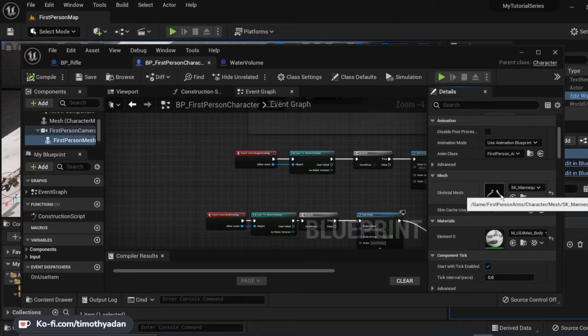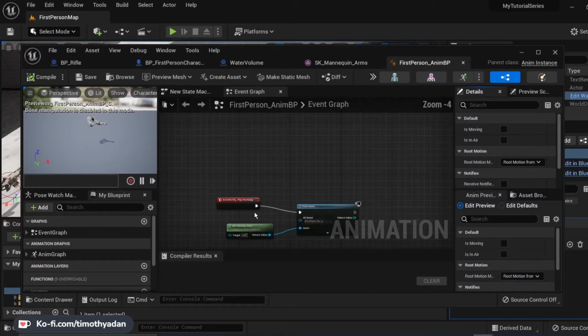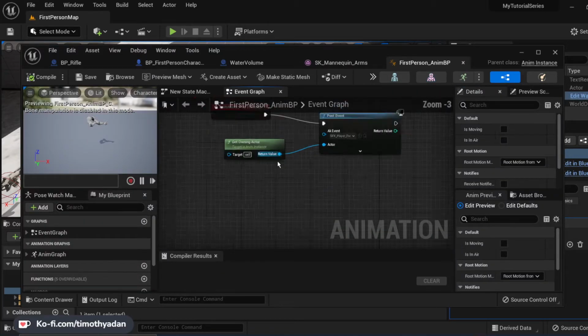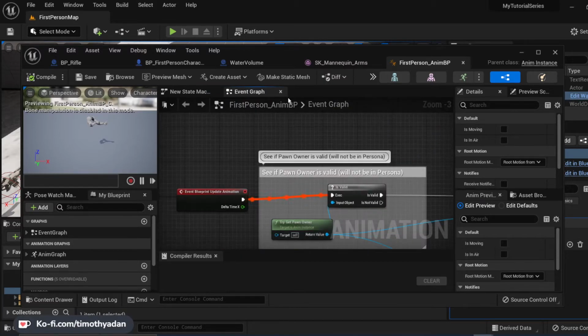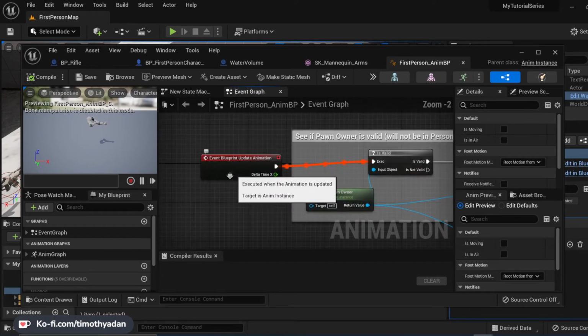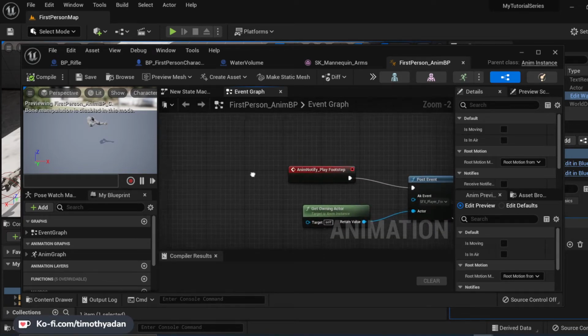There we go, right here. So that notify is playing from the animation. This is blueprint update.